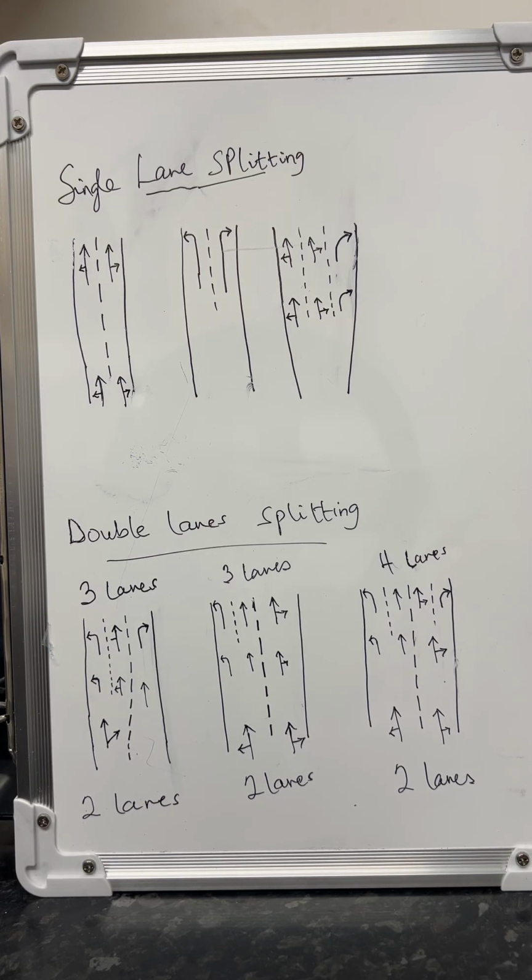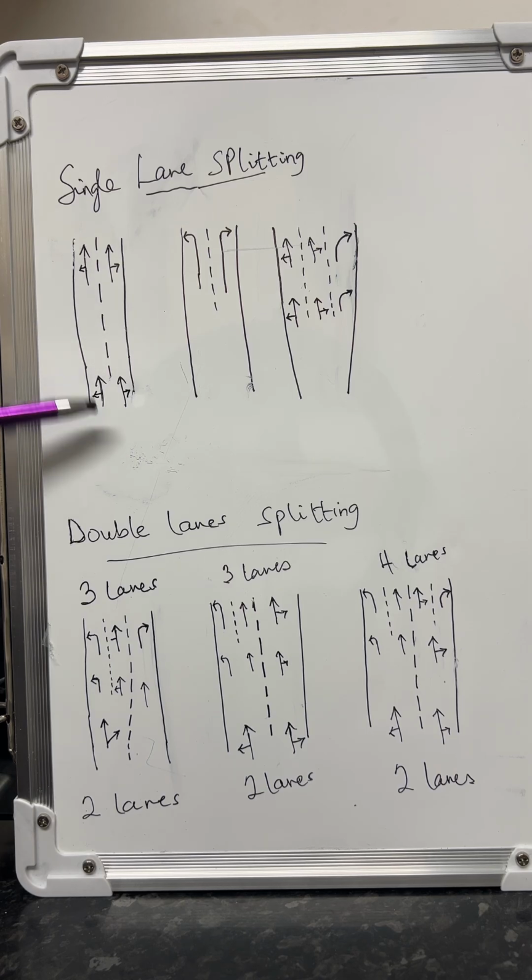In this episode, I'm going to try to explain how lanes split. In my previous video, I explained the meaning of the road markings, that is the arrows on the road. So you can have a single lane splitting and you can have a double lane splitting. If a single lane is going to split, all that you need to do is to position yourself using your steer and your position to get into the appropriate lane.